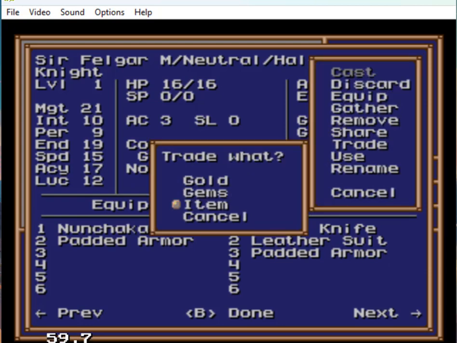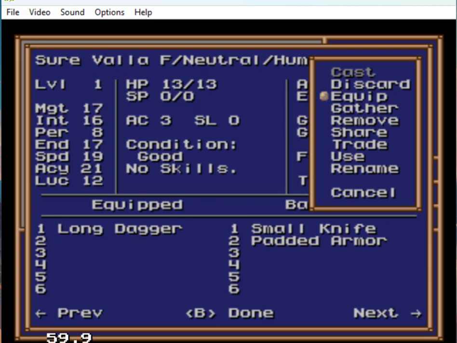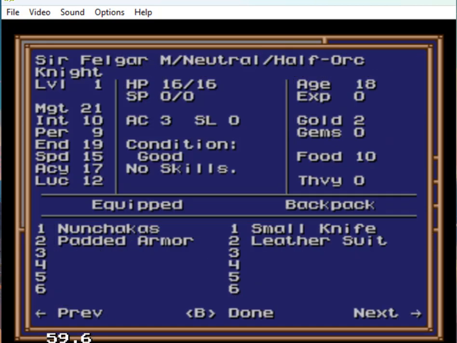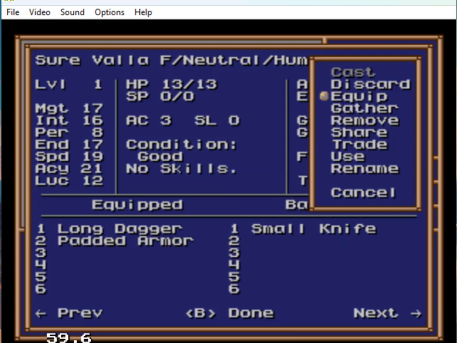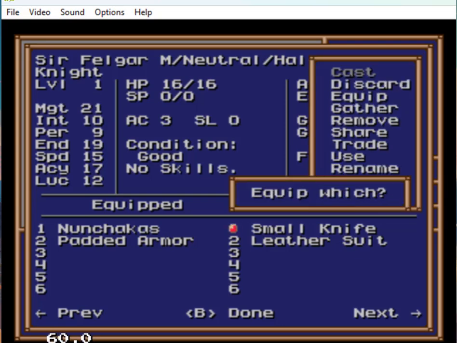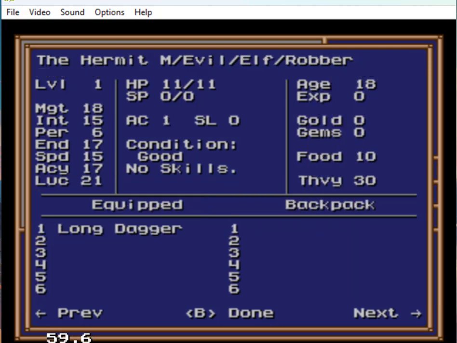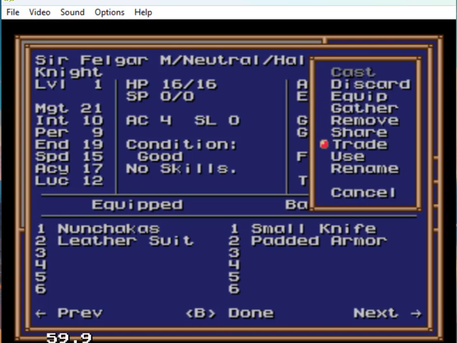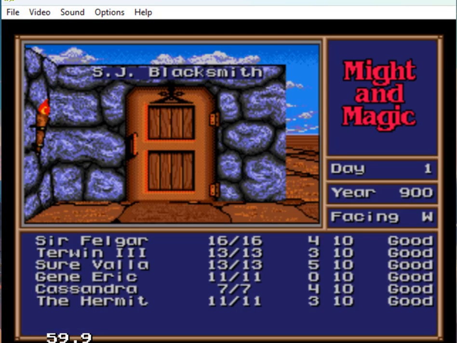And do this one too. Oh well. Who's going to be in front of my party anyways? Leather suit, actually. Yeah, let's equip the leather suit. Give it to the robber. I'm going to give this one to the robber here. I'm good now.